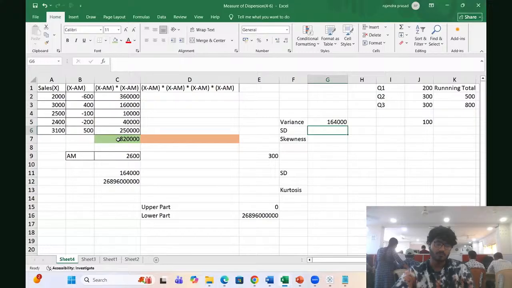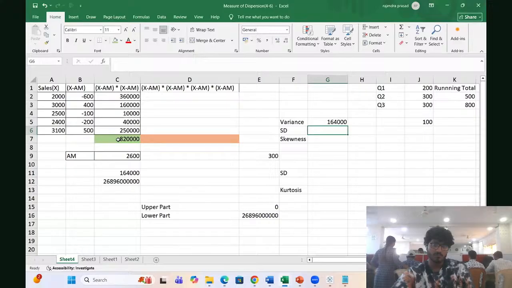So what is the average sale amount that you can expect? 1,64,000. See guys, the arithmetic mean is 2,600, the expected value. The variance is saying that you are expecting 2,600, but there is a chance you might get sales from 2,600 to 1,64,000. Will it be possible? 2,600 to 3,000, okay, I believe. 2,600 to 4,000, somehow we can trust. 1,64,000, can we get? No.